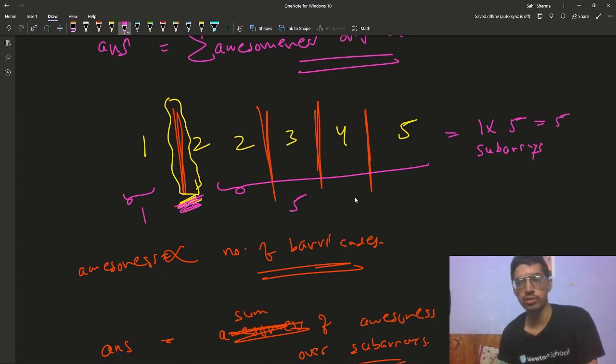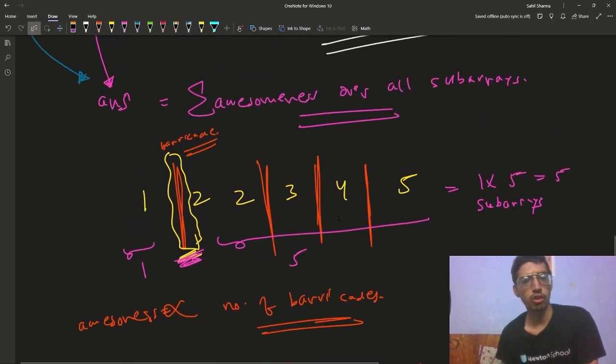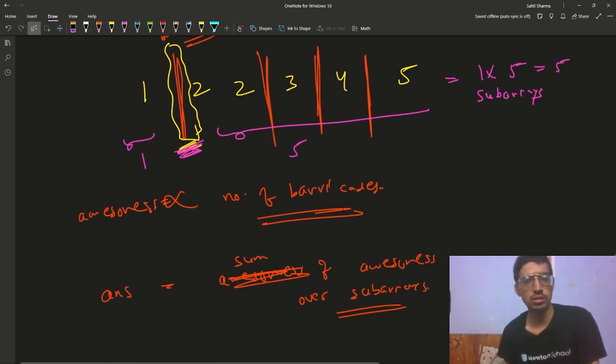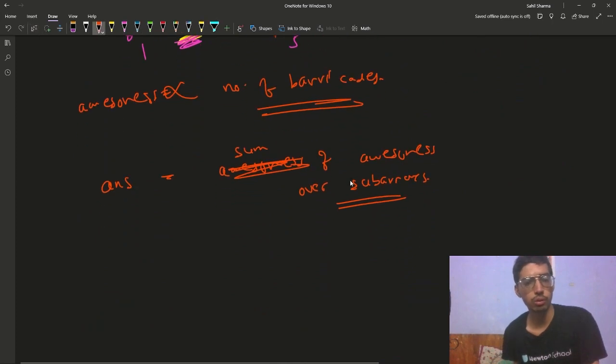So 1 into 5 is 5. So the barricade will contribute 5 to our answer. This is my barricade 1.